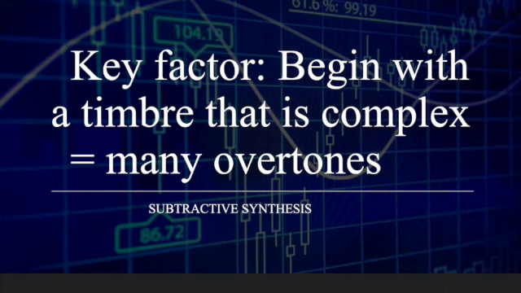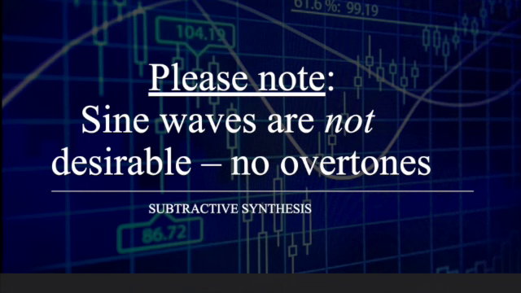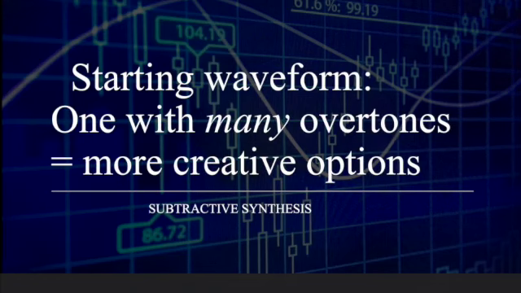If you're going to be subtracting from something, it's helpful to have something that's still left over once you're done. And so for that reason, please note that sine waves are not helpful or desirable for subtractive synthesis because there are no overtones, just to make sure that I'm on the same page about that. And then finally, just a clarification, again, that the reason that you want to have a waveform that has so many overtones is that it simply gives you more creative options because you can use different ranges of the frequency spectrum to carve out with filters and whatnot. And then essentially what's left over is your sound.